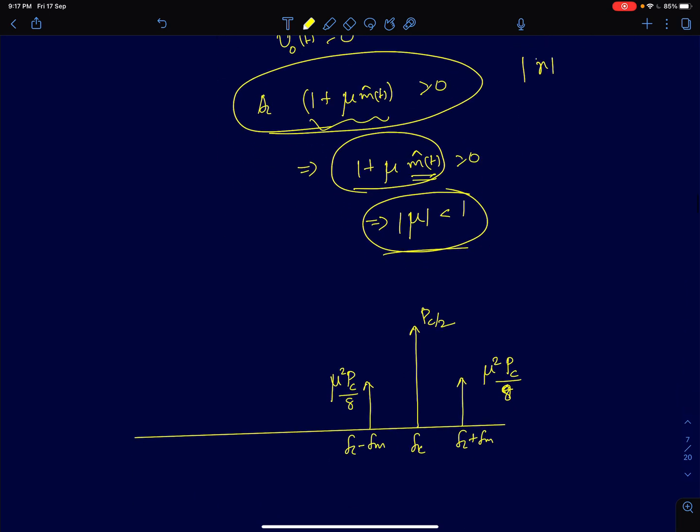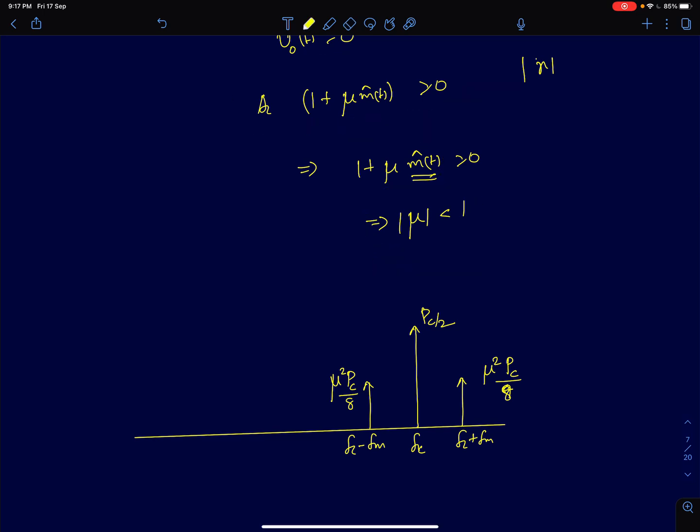Okay, so just to quickly discuss, what I'm trying to say here is that the diode receiver is an extremely simple receiver, but for it to work, your modulation index mu should be less than 1. And if mu is less than 1, then we know the transmitter efficiency goes down significantly. The lower the modulation index, the lower will be your transmission efficiency. So you're wasting a lot of transmitter power.